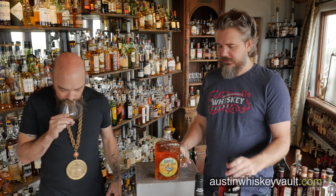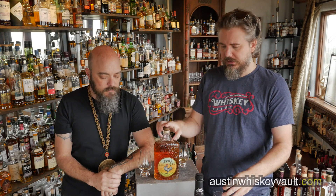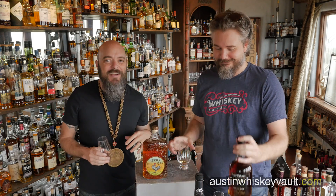I like the finish eventually on the 1783 — it takes a while to get there, but it eventually gets under this wood note and turns into a nice brown sugar. The Chicken Cock doesn't land in a really nice comfortable way. It's better all the way up until the finish. The best part of the Chicken Cock is the first huge impact of flavor when you take a sip. But it is great whiskey — I dig it. Still, for the money: Chicken Cock is $100, this Evan Williams 1783 is $15.